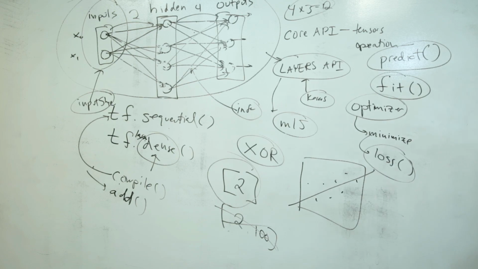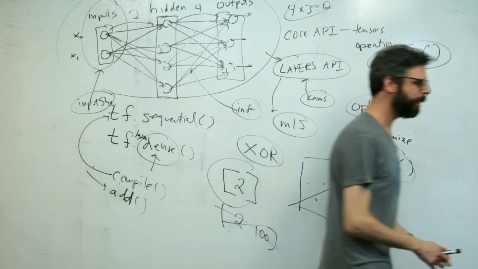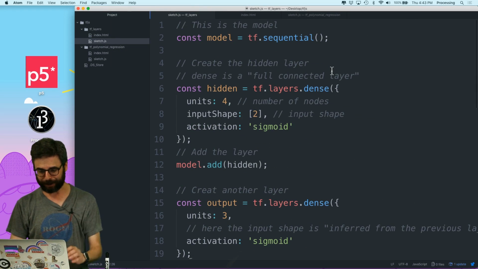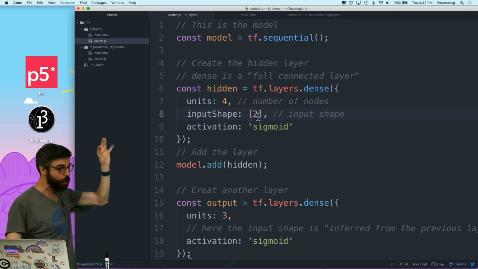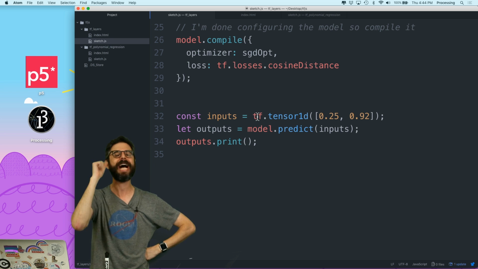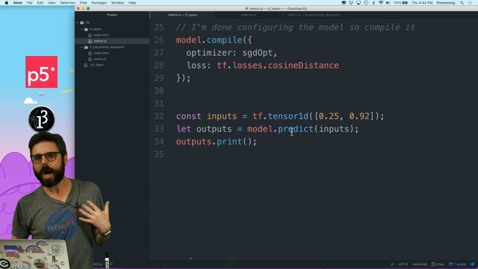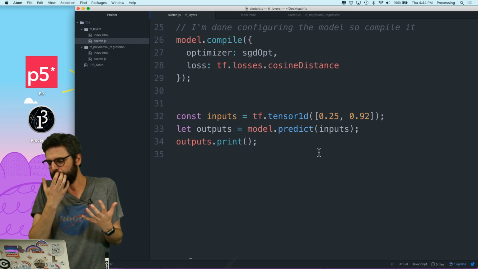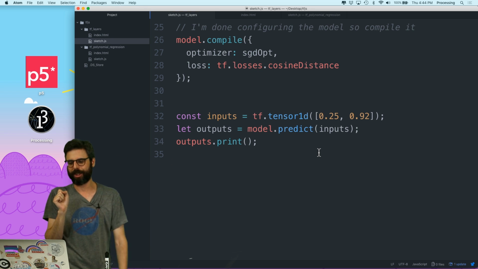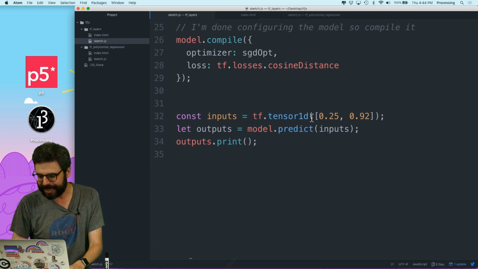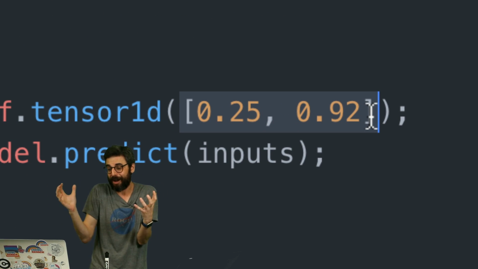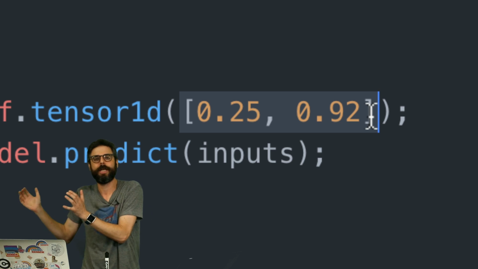I mean, after all, there are just 2 inputs. I said very specifically that the input shape is 1-dimensional with 2 things in it. So why is this wrong? Well, it turns out I forgot about this idea of batching. It is quite uncommon, or it is possible, that you just want to send in a single data point, like these 2 numbers in, and get the prediction. And so even though this is the array of the inputs, that needs to live in an array itself because I might want to send in multiple sets of them.